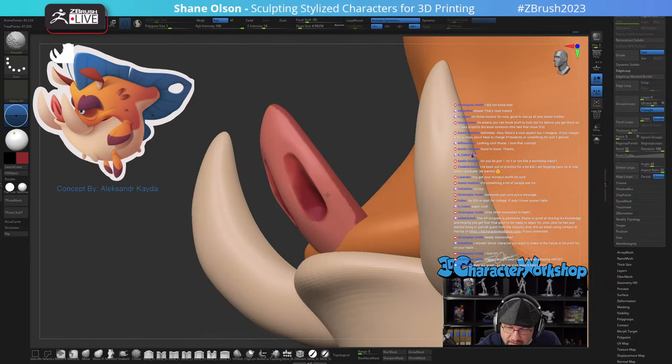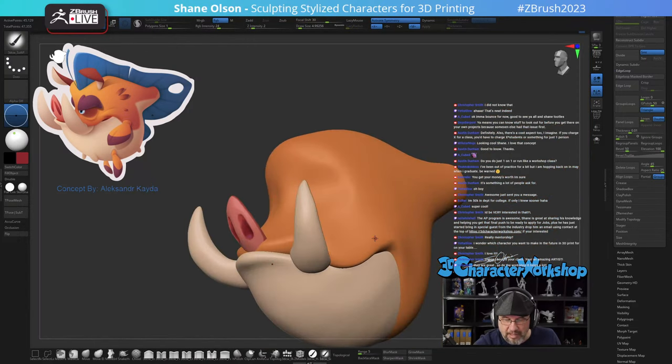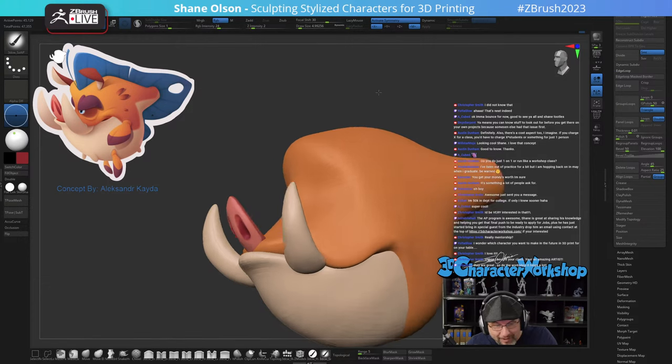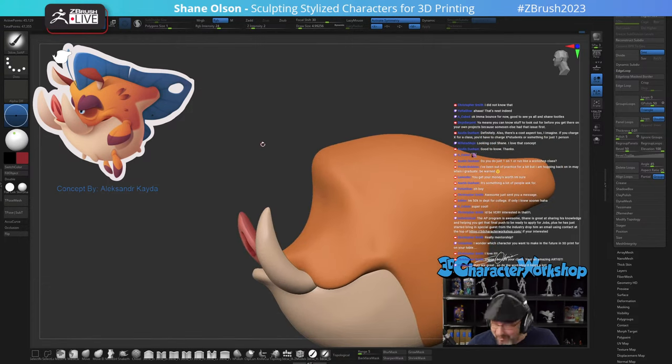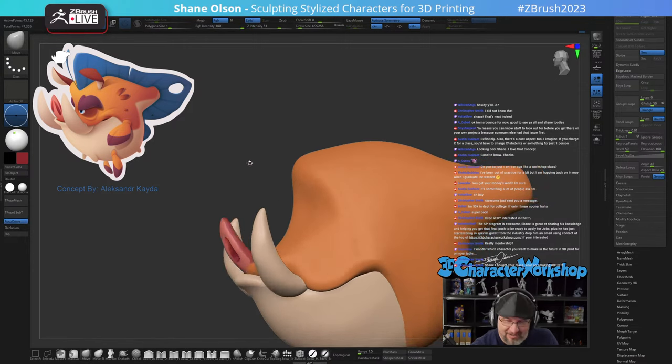I'm just going to blur this a little more all the way around. Sometimes I don't know why I mess around with color that much. It's like I have so much more to do. Why am I screwing around with color? Oh, come on.